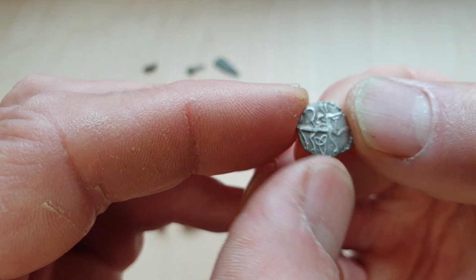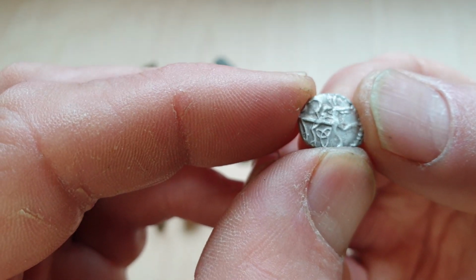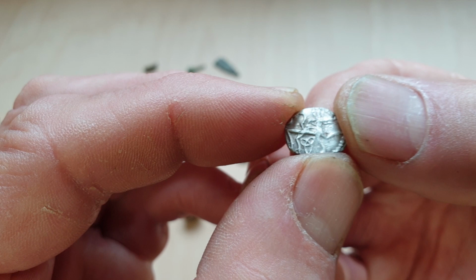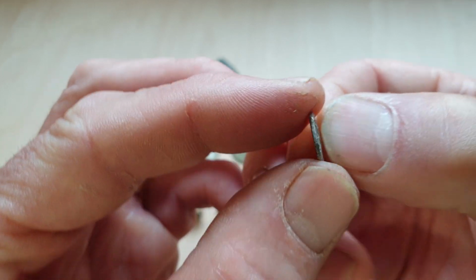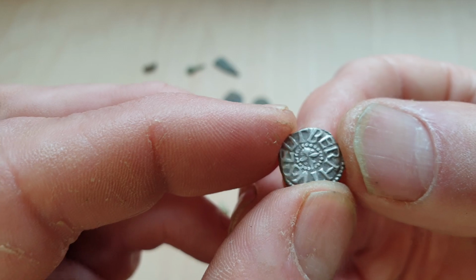And I think that little design up beneath its legs is called a triquetra. Don't know if I've pronounced that properly, but it's otherwise known as the Eternal Knot. And I think it has some Celtic links as well. Yeah, so that's a little stunner.